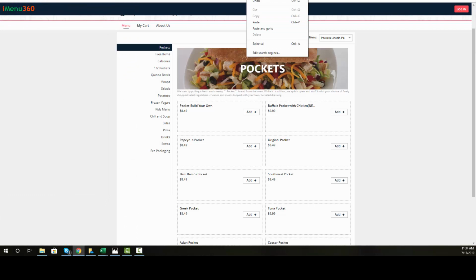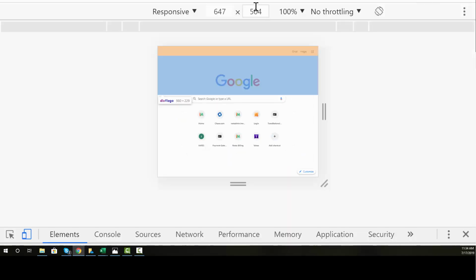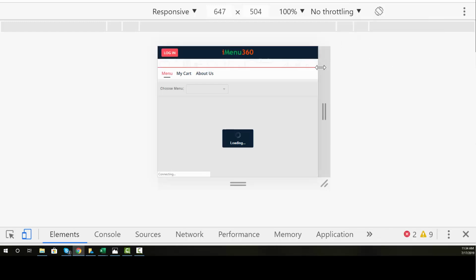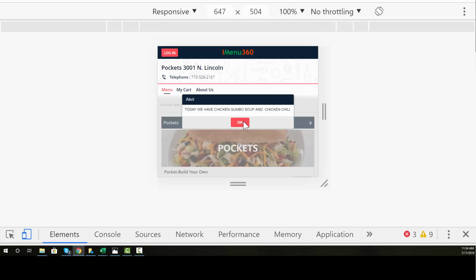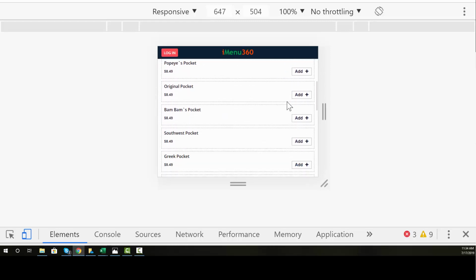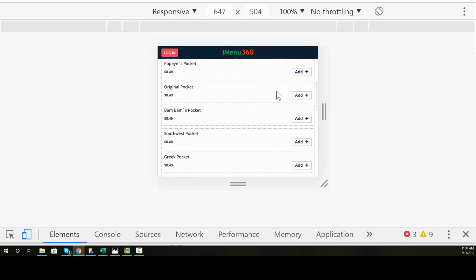So I'm going to go here to mobile, and then I'm going to pull that interface. And I always implore that mobile is really the most important platform to focus in on, as everything is going mobile, and the desktop is really not a common place for ordering, and will continue to trend in that direction. So this is our mobile user interface that we're using at iMenu currently for restaurants.